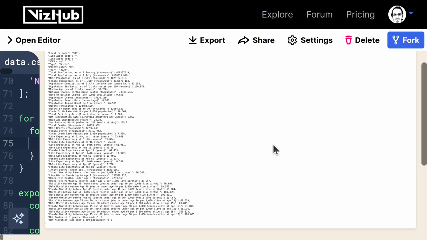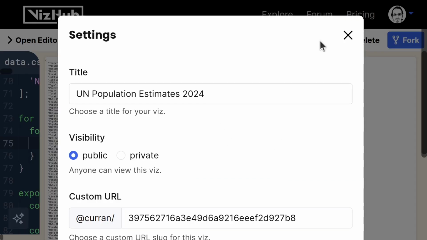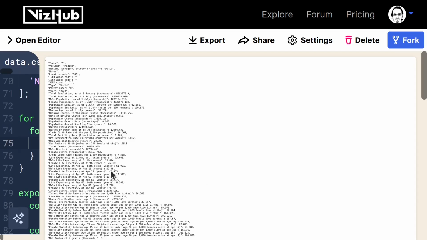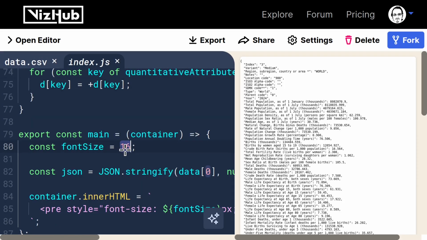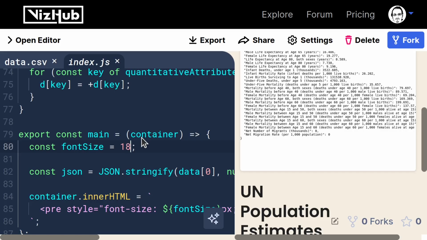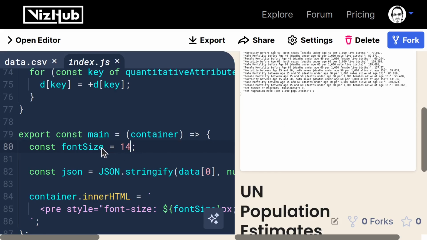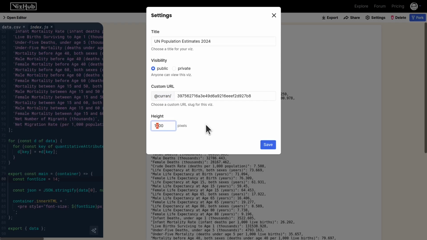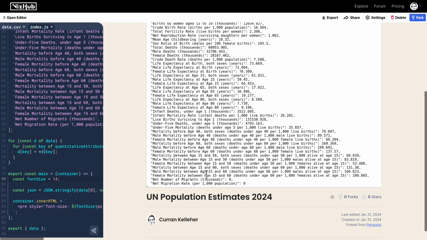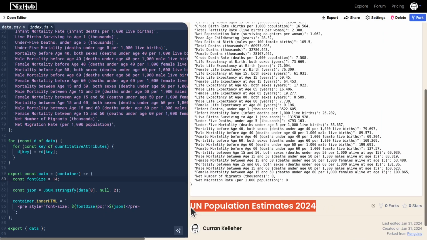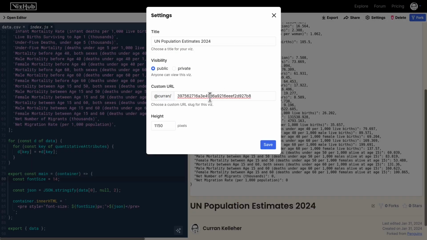And just to make this thing a little bit more usable, I'm going to go in and set the height to maybe 1500 pixels. That way we can increase this font size and get something we can actually look at. Oh, but now these are too long over here. 14 makes them all show up. Maybe 1100 would be good. Yeah, there we go. And last but not least, let me change the URL on this so that we can import from it. All right, looks good.